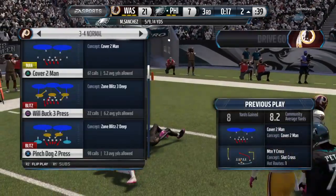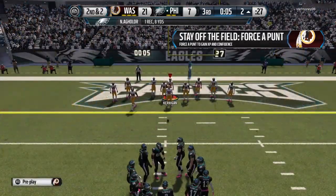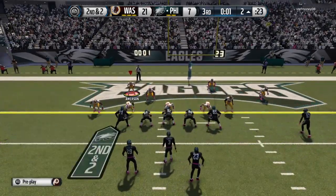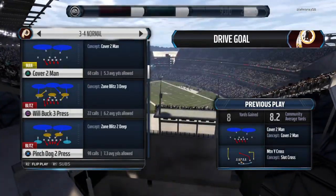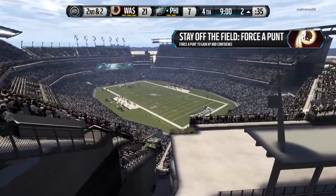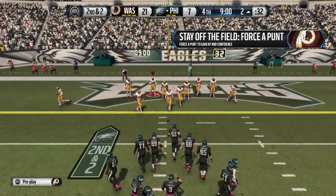They're just grinding away down here, inching closer to the end zone. Well, that's what you got to do sometimes. It's hard always to think that you're going to come out and just make big plays. You got to do the dirty work, and this offense is doing it right now. Play number 6 coming up on this drive.